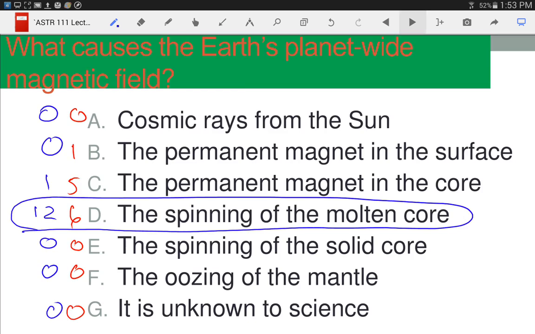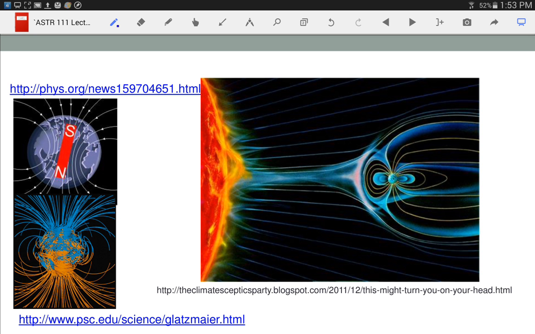So, it turns out to be 2 slides, we'll have a picture that shows some of the fluctuations. The Earth's magnetic field, if you look at it in more detail, it's not as much like a bar magnet as you would expect, but it's because the sun's cosmic rays do interact with our magnetic field and change the shape. So the picture on the right, the big one, shows the Earth's magnetosphere as we believe it exists.